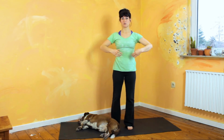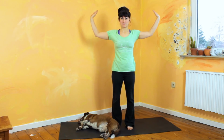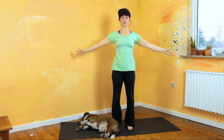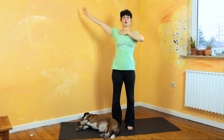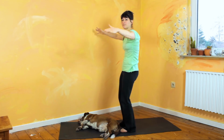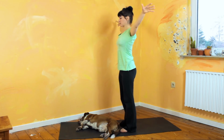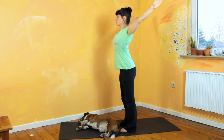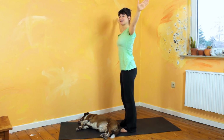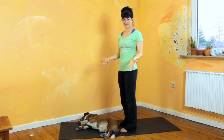Really pay attention to whether your arms are opening up to here, to the side, or even below your shoulders, or whether you've got them diagonally up here above you, because this creates a very different stretch than this. This stretch here, you're going to feel it all across the front of your chest. So let's do this together for eight. Curve and open. Curve, open, curve, open, curve, open, curve, open, and five, up, six, seven, eight.